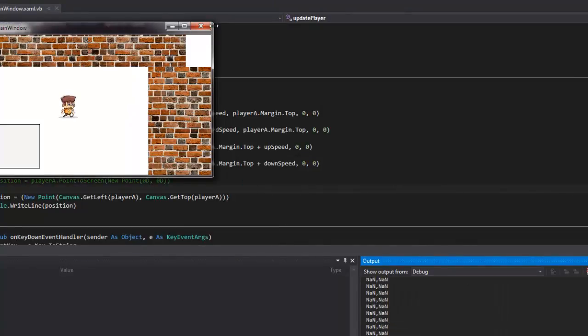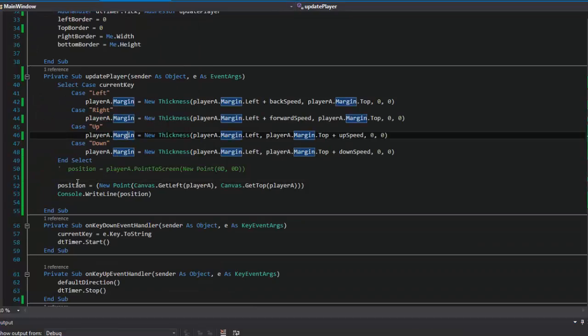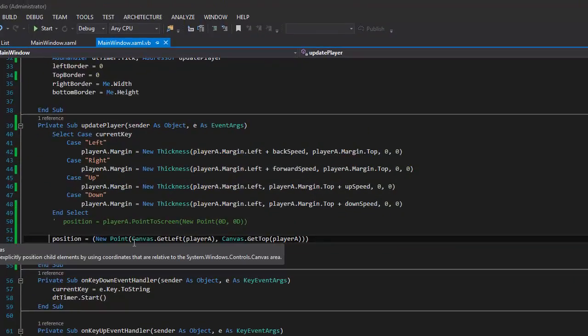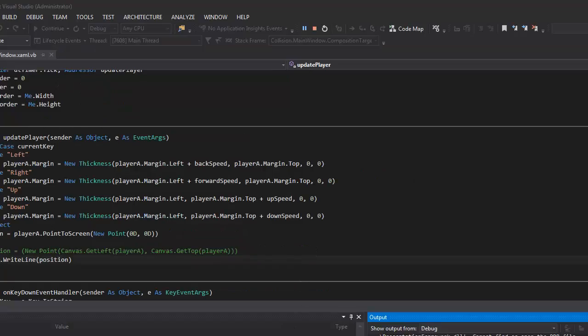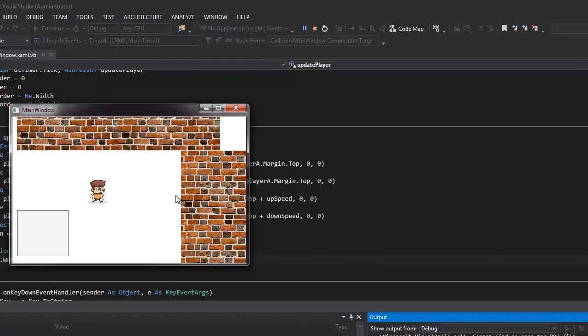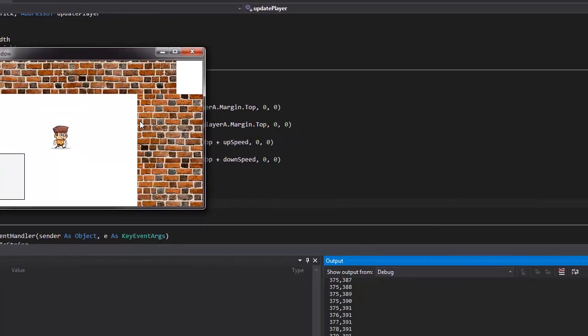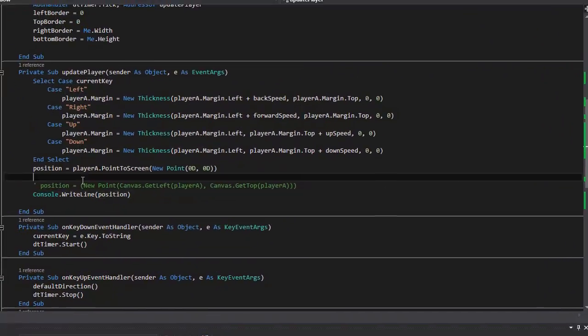Yeah, so that's correct. So I'm going to go ahead and turn that one off, turn this one back on. I have it writing. I'm going to go ahead and play that, and I run it, and I get the proper values.